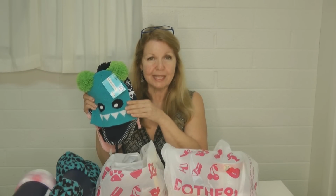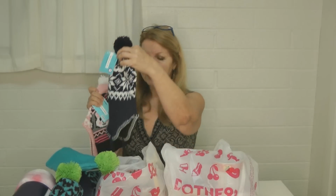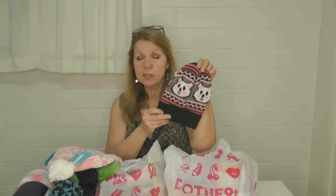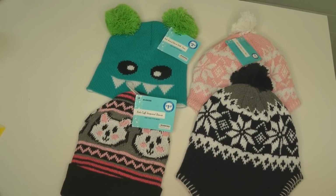The 99-cent store is also a great place to find knit stocking caps. They have just such cute ones, all different sizes and colors, varieties, but I chose these for my grandchildren. Here's a little monster head that was $2.99. And then for $1.99, they had these ones that can tie under your chin. They have a little pom-pom on top. I got them in 2 different colors. And this cute one with kittens on it was only $1.49. They're nice and stretchy, they're soft and comfortable. I think they'll be great for my little ones to wear during the winter months.